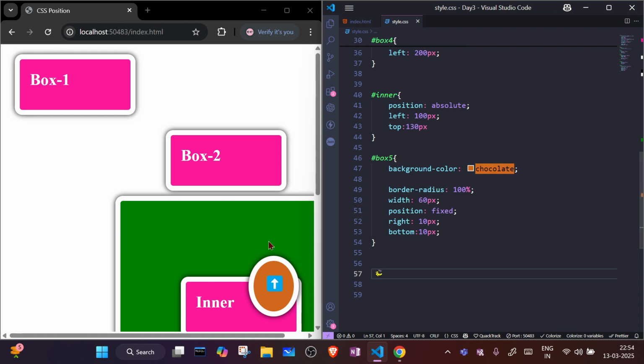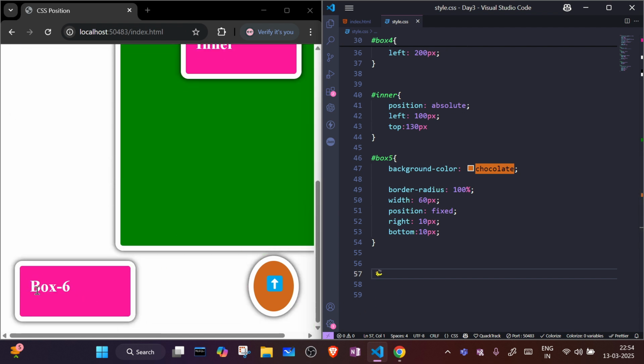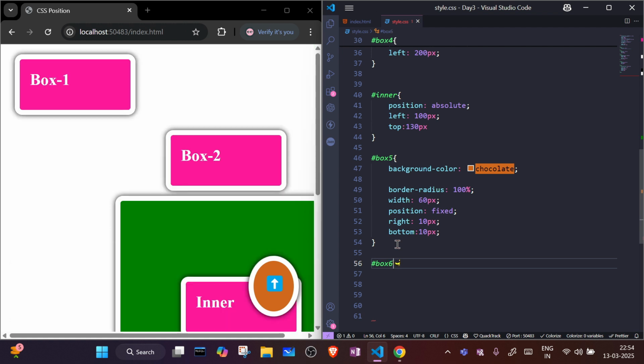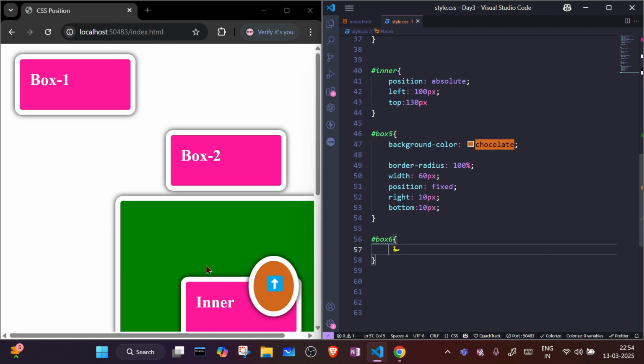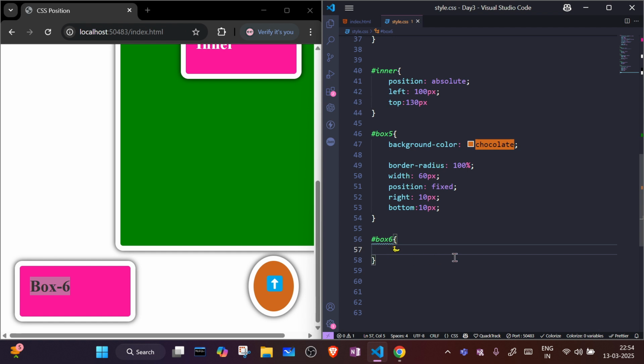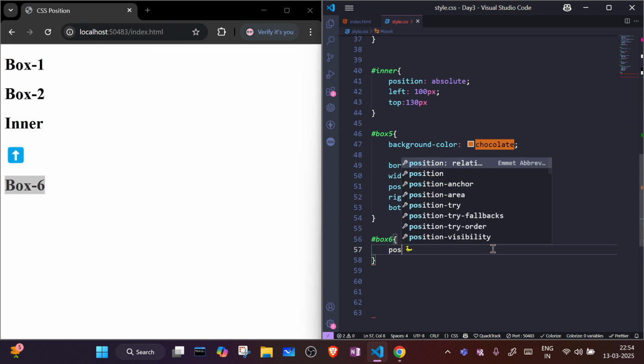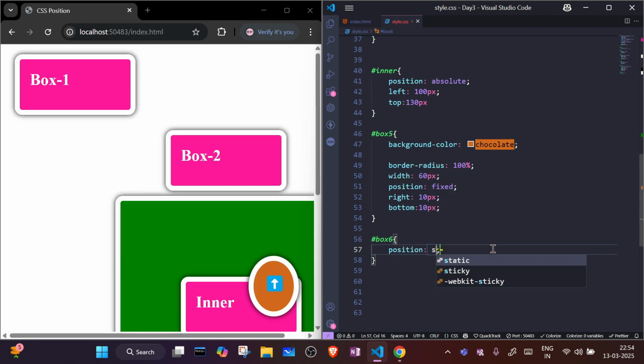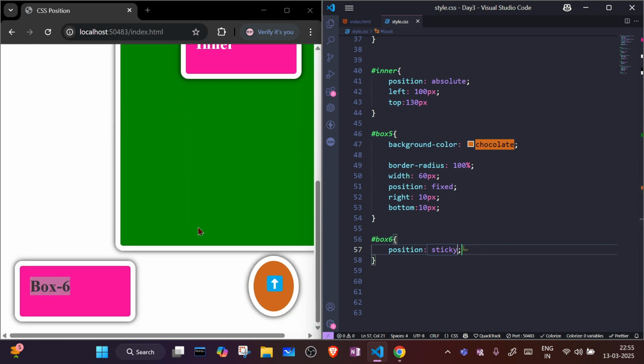All right, so we will apply this sticky on box 6. So hash box 6, position is what? Sticky.